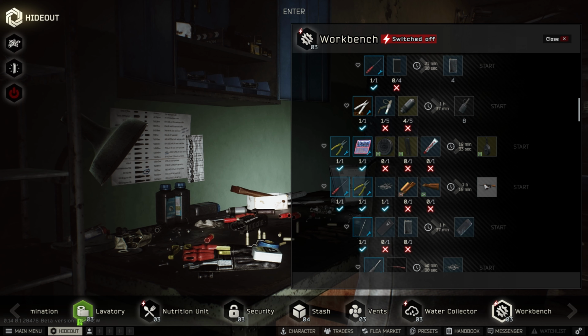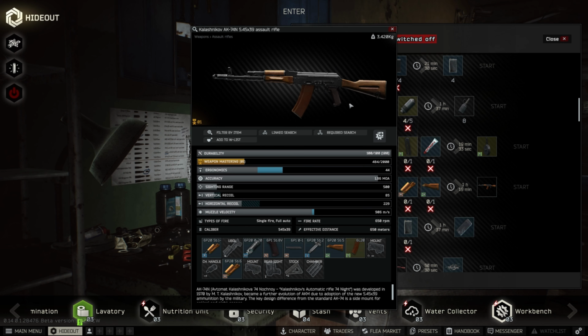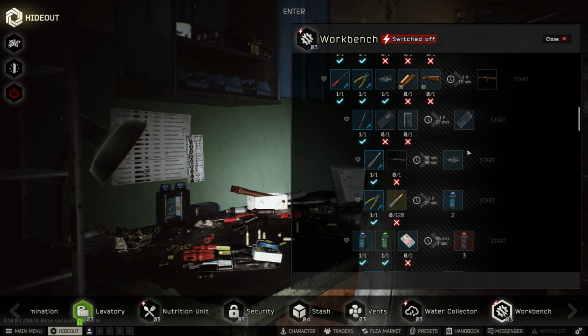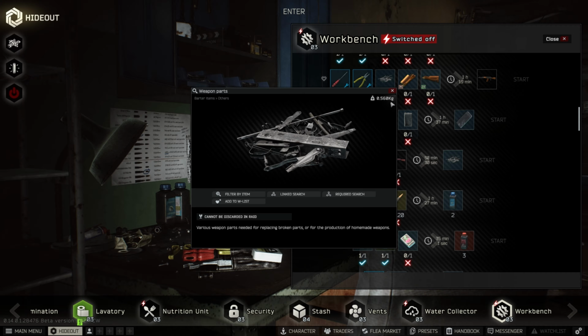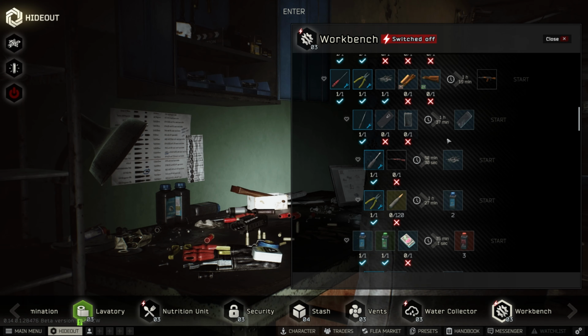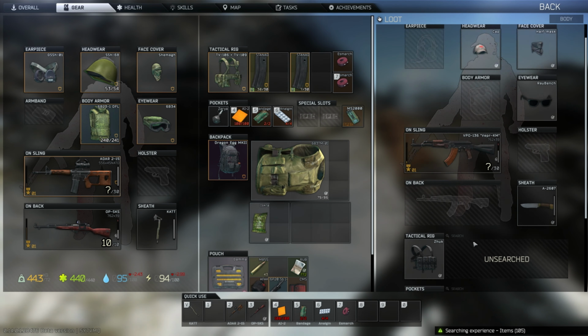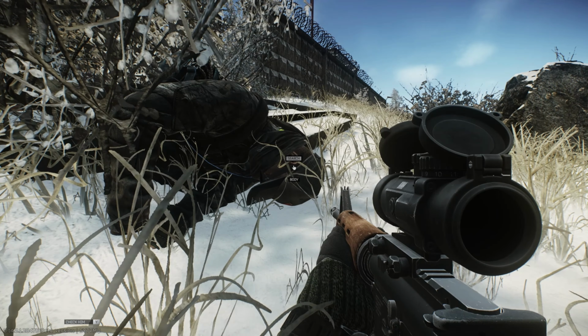With just the level 1 workbench, there are 2 weapon crafts you should be taking advantage of. An AK-74N craft, which takes 1 red screwdriver, 1 pair of pliers, both being auxiliary items, 1 weapons parts, 1 AK wood handguard, and buttstock. After a little over an hour, you have a fresh AK ready to use.